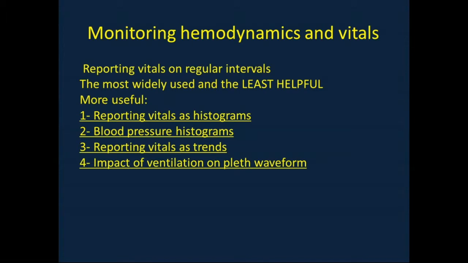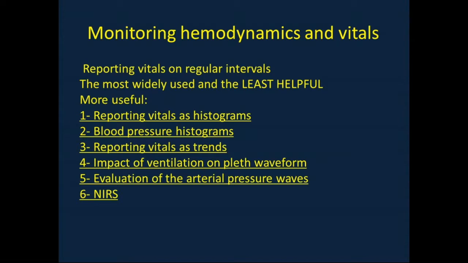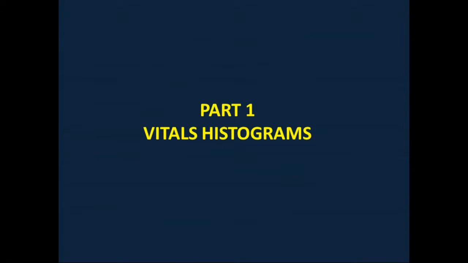Impact of ventilation on breath waveforms, and this method also can detect hypovolemia in an easy way and can be done at any time at the bedside. Evaluation of arterial pressure waveforms. And then number 6, how to interpret near-infrared spectroscopy readings. Number 7, how to report vital signs as trends integrated with near-infrared spectroscopy. So we'll start with part 1, vital signs histograms.